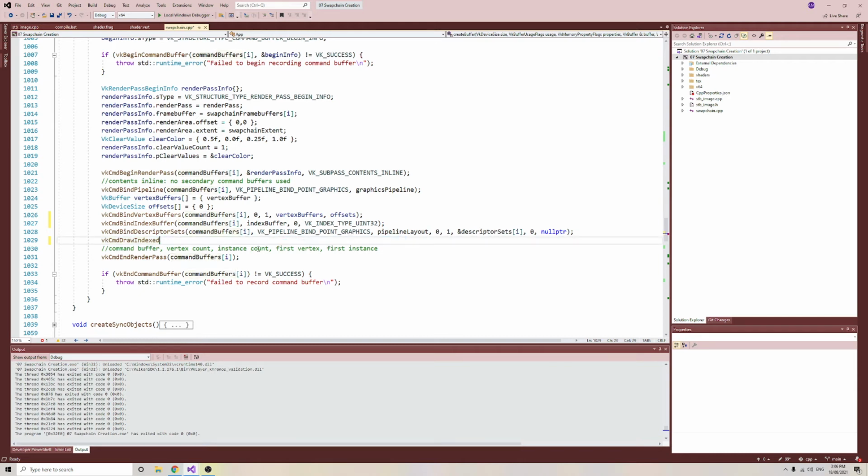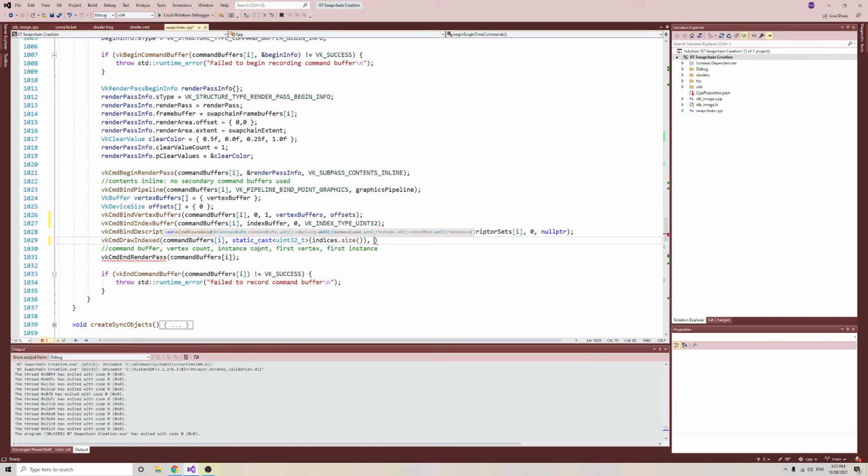Let's just redo this. Okay, so we're on command buffer. Because the number of things we have in our index buffer is a number of points that we're drawing, if that makes sense.